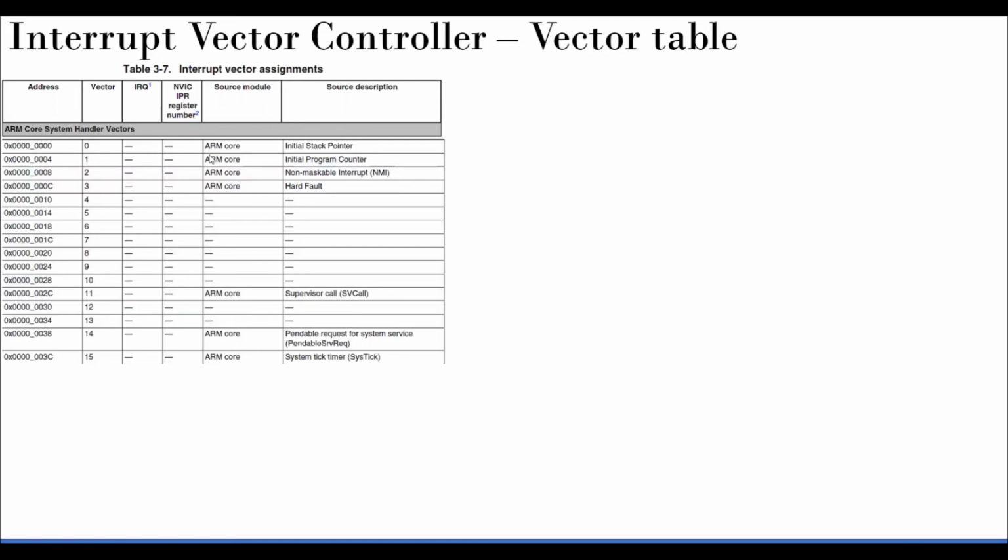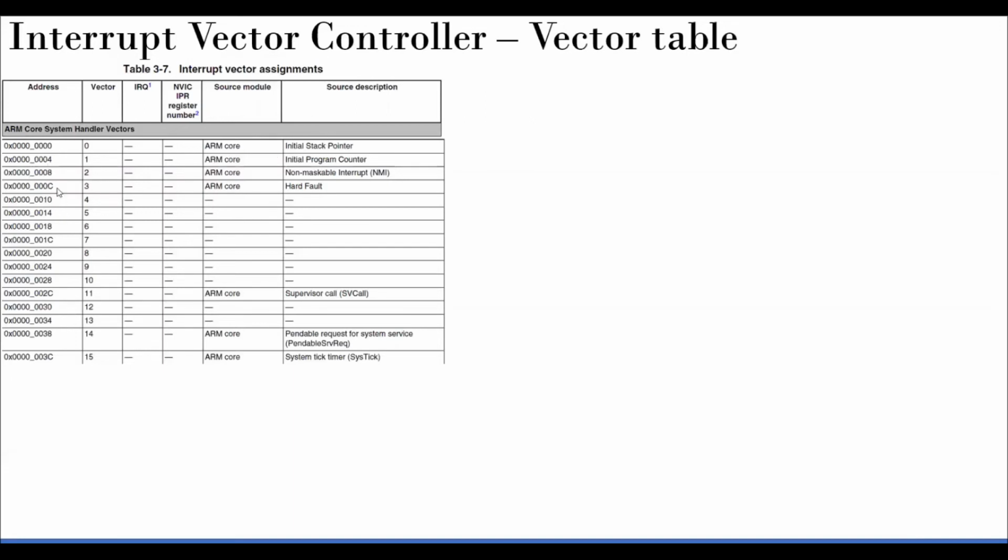So when you switch on the system, this is where it comes to. It will initialize with the stack pointer, then it goes to this location where it initializes the program counter. The program counter will get the reset handler address, and then whatever you write in that reset handler will be executed. That's how we were doing so far, even though we didn't spend any time in understanding that. I will definitely explain that at the end of this lecture.